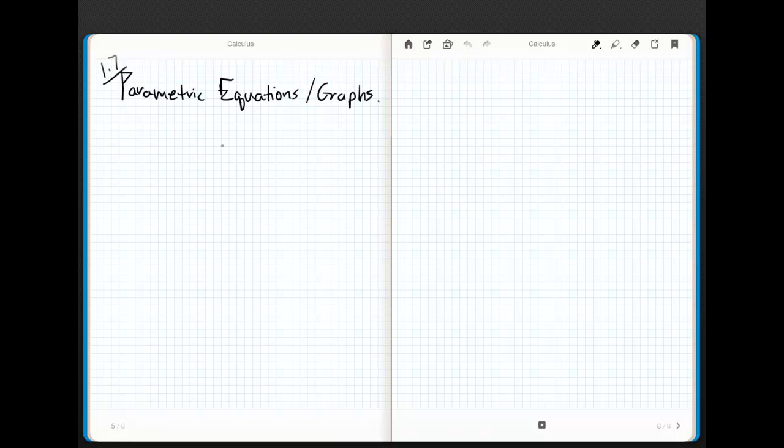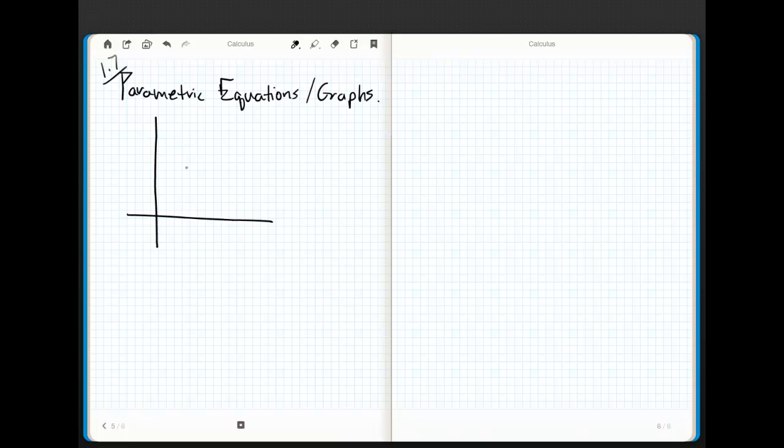We're going to talk a little bit about section 1.7 out of the text, called parametric equations and their graphs. Basically, you've seen parametric equations before back in pre-calculus, but let's dance with these just a little bit. If you recall, the problem with regular old functions is that if we're going to describe the movement of something with a function, then it has to pass the vertical line test, okay?